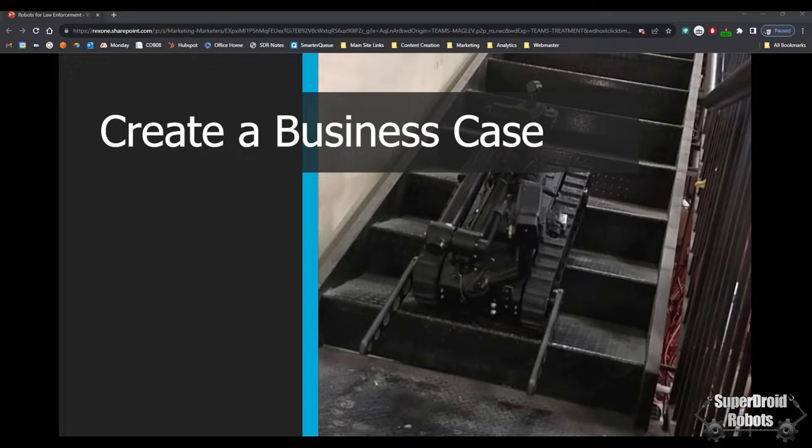It makes a lot more sense when you're working with people that are just financially focused and you focus on that budget. If they're trying to line item a large purchase, like a robot or even some of the smaller robots, if you can say, buying this, because this X results in this Y results, they're usually a lot more open to it than just saying, hey, this is a cool robot.